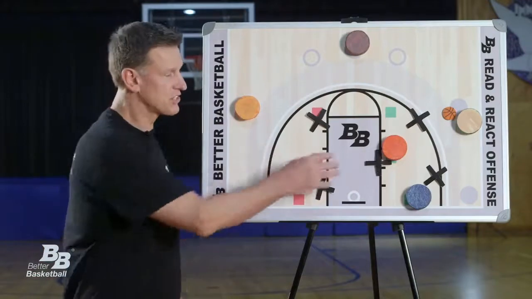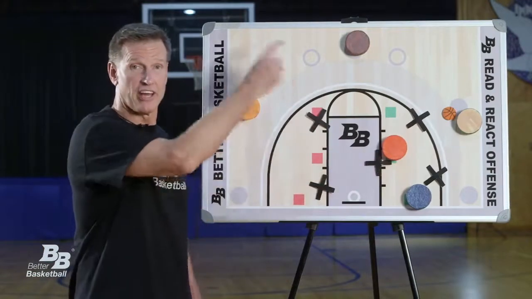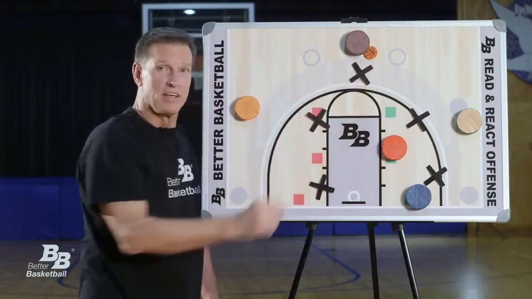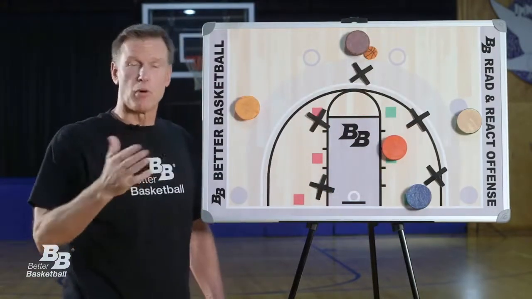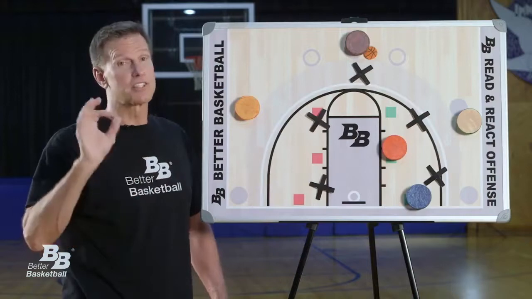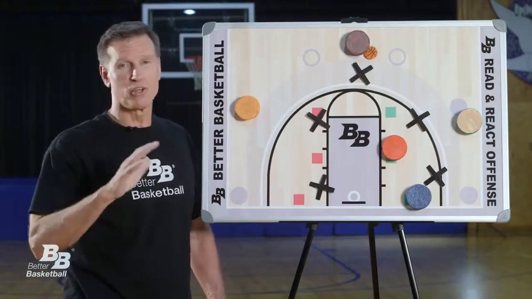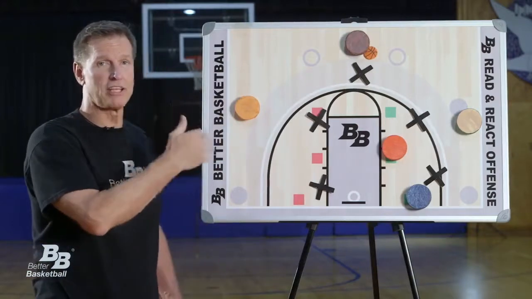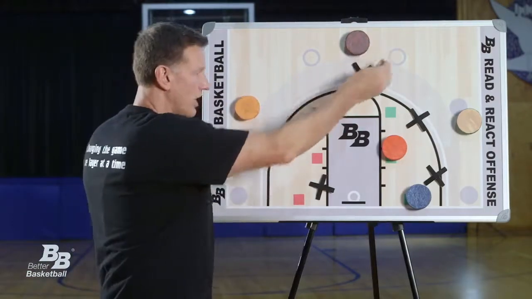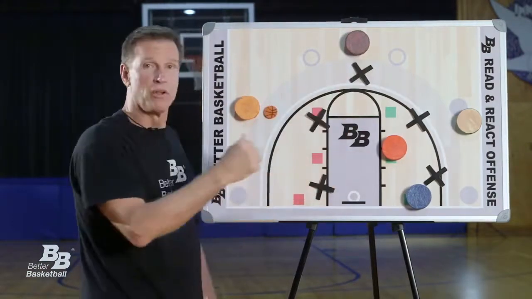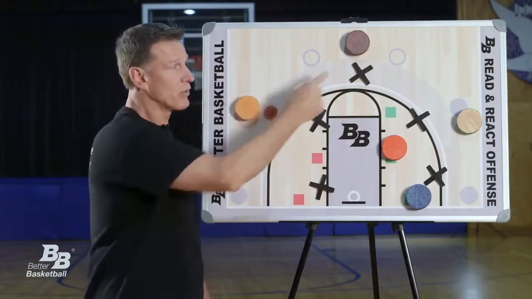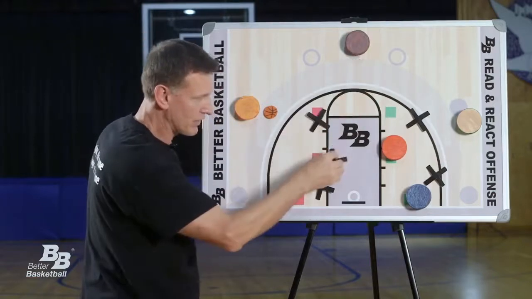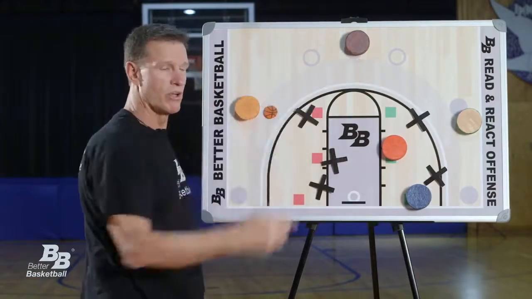Now, since this center must cover the head of the key when the ball is back up top, it's to your advantage to move the ball from side to side. This is a good time to remind you that nothing works every time. But if you keep hunting for the nail and flank and pin and skip while you're changing sides of the floor, then it makes it really tough on this defender who must cover the top and then cover the nail when you move the ball side to side.